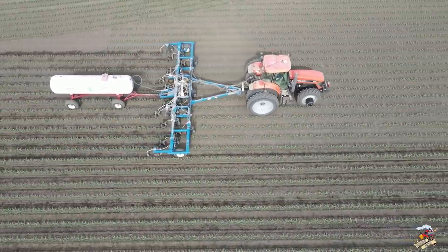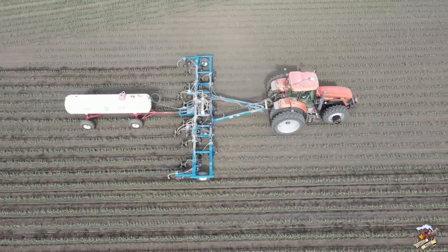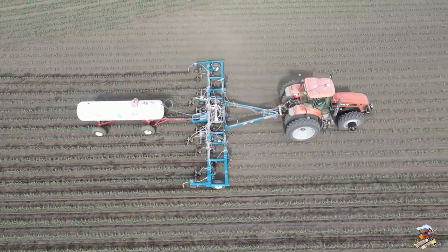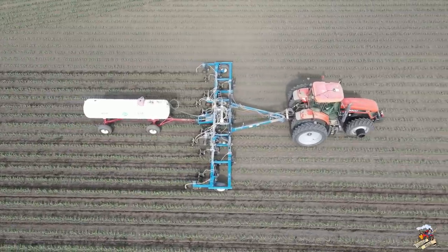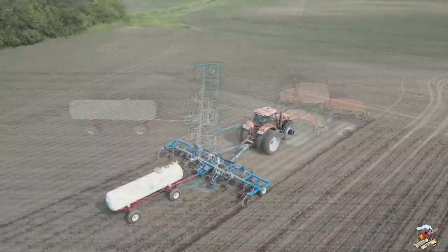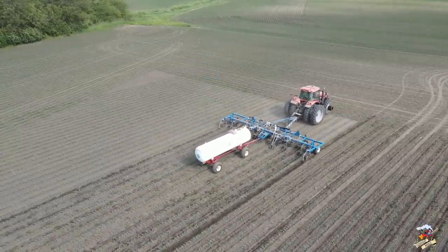using 28% nitrogen. And I'll just say it now before someone comments, that one knife is running down a row that was already done. So his outside rows here, he has an orifice in there, so they're only getting a half application each time. That way he can run the same rows as the planter.